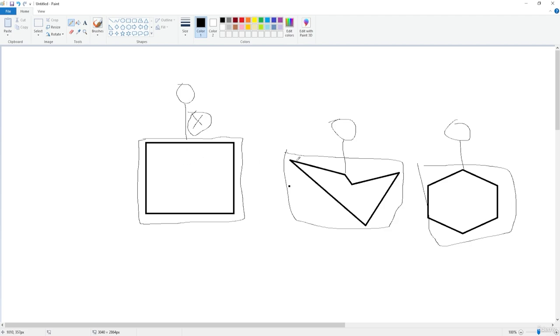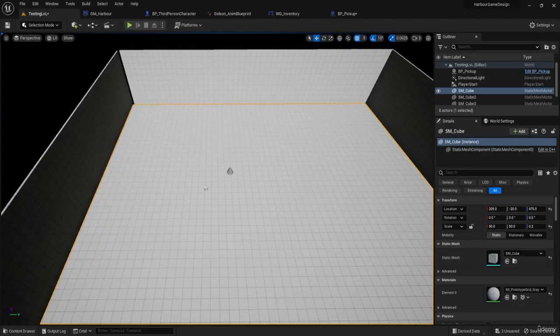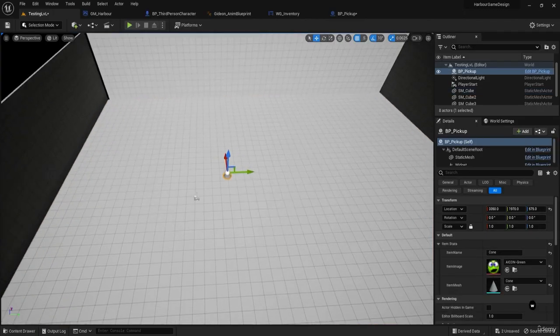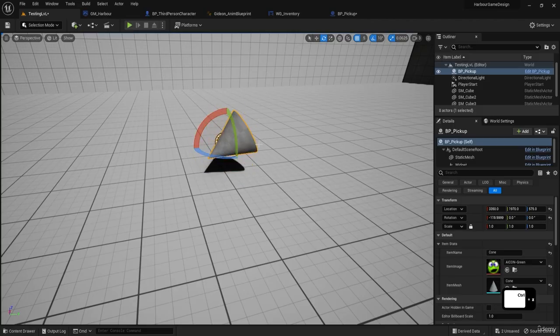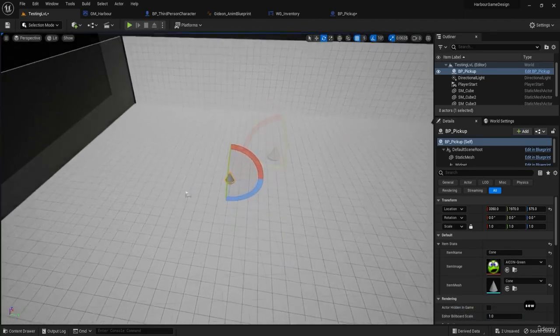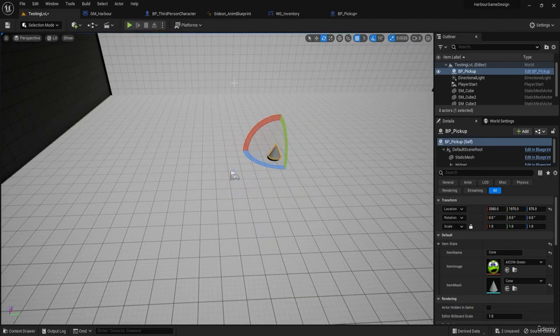The other thing is that we need a rule because this is a physics item and it can drop in any angle, like the cone that we have, for example. It can drop like this, it can drop in other directions, or if it was a triangle it could drop in many directions. So the widget needs to know the location of the mesh.